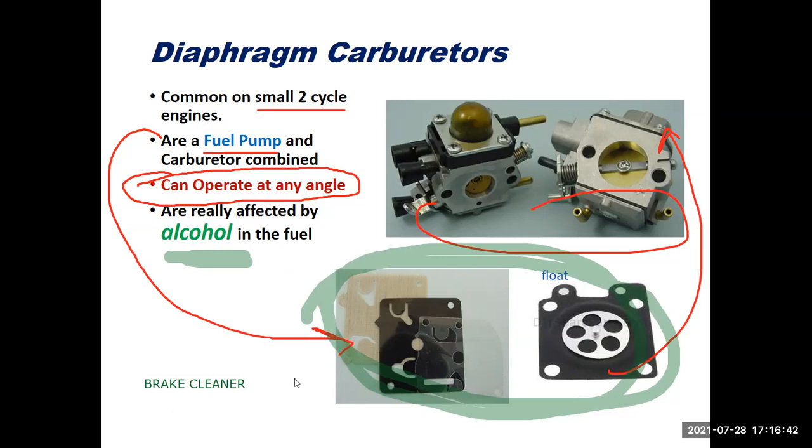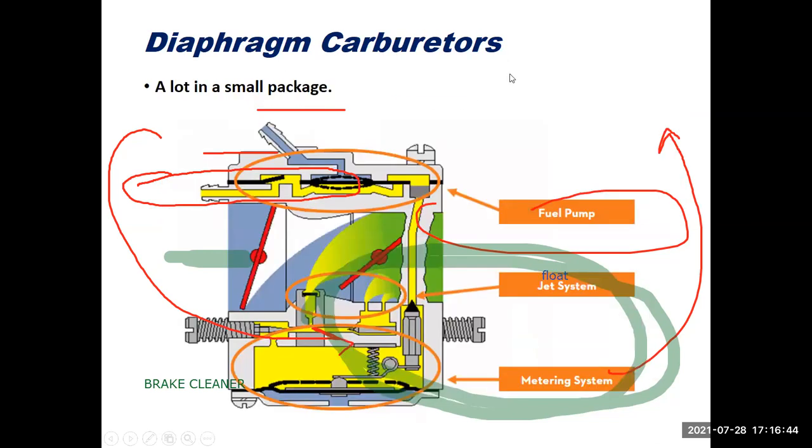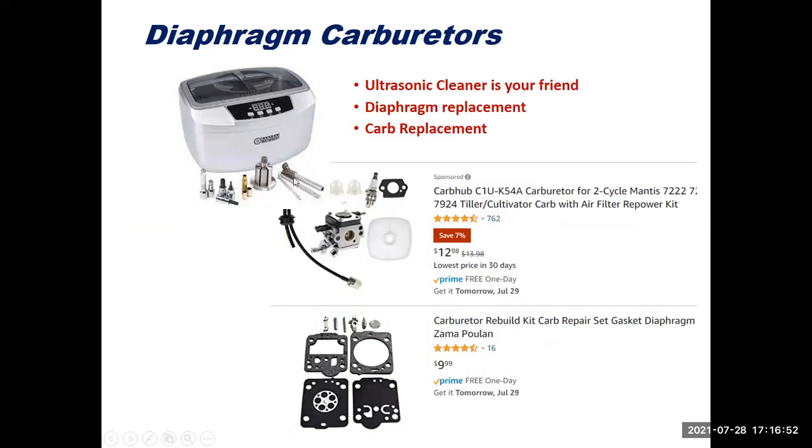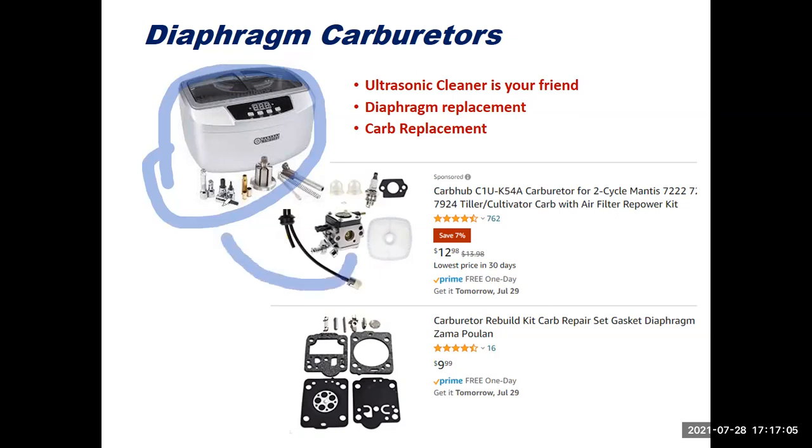However, if you are cleaning it out, maybe a better way to go would be, let me move forward one slide, to use an ultrasonic cleaner. And so I have on this slide here the ultrasonic cleaner, this guy right here, this is your friend. If you could throw the whole carburetor in there and clean it out, it does a great job. One of the most effective tools we have for cleaning small engine carburetors, and I've made other videos on that.